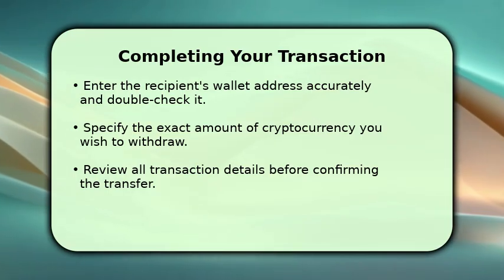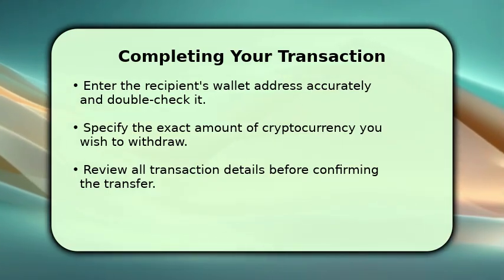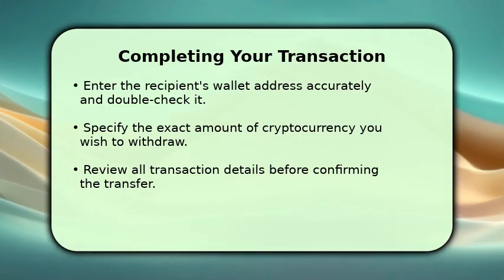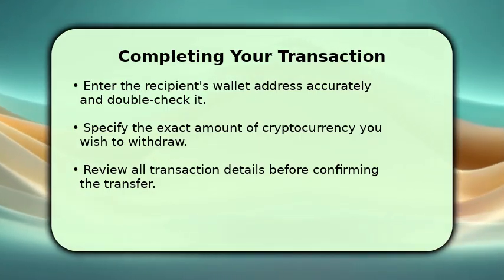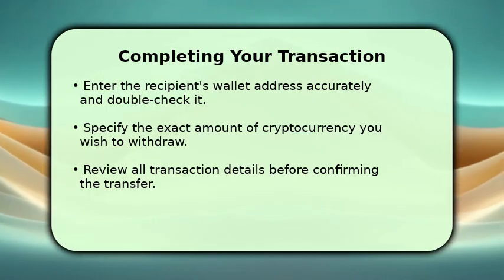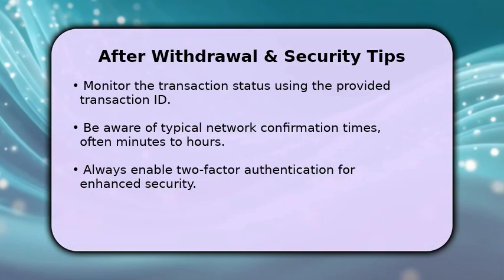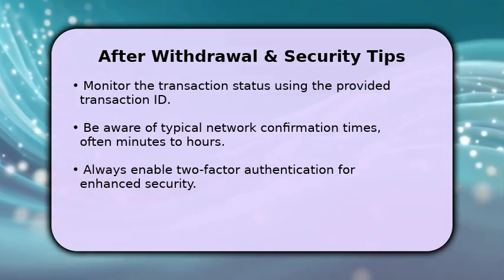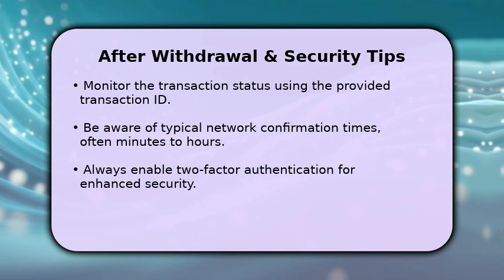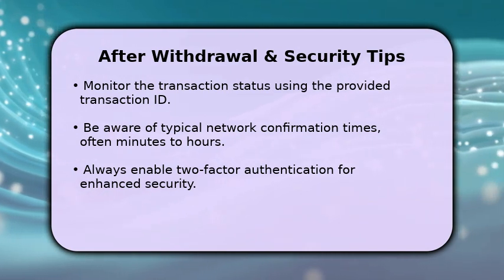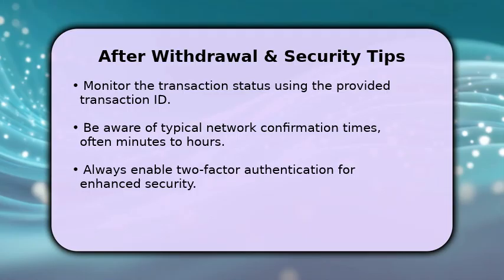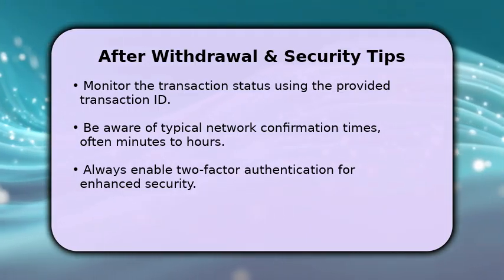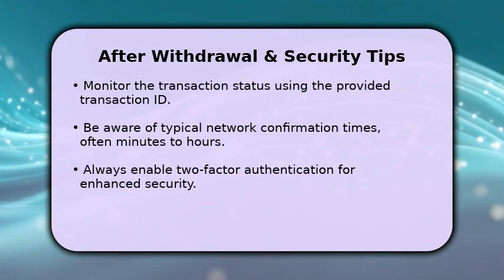Before finalizing, thoroughly review all transaction details, including the address, amount, and any associated fees, to ensure everything is correct before confirming the transfer. After confirming your withdrawal, you will typically receive a transaction ID. Use this ID to monitor the status of your transfer on a blockchain explorer. Be patient, as network confirmation times can vary from a few minutes to several hours, depending on network congestion.